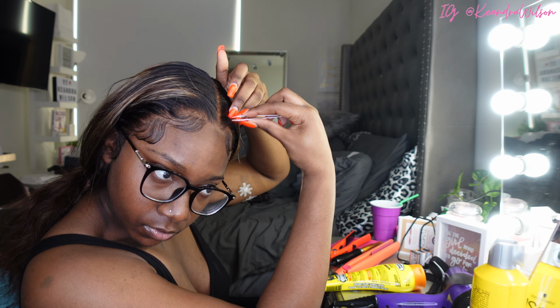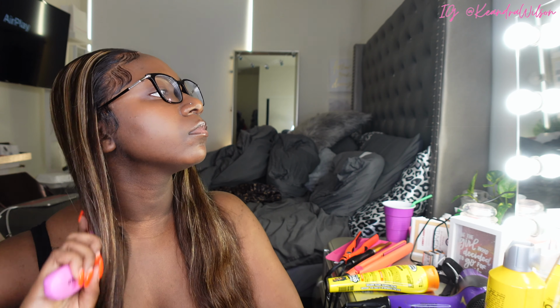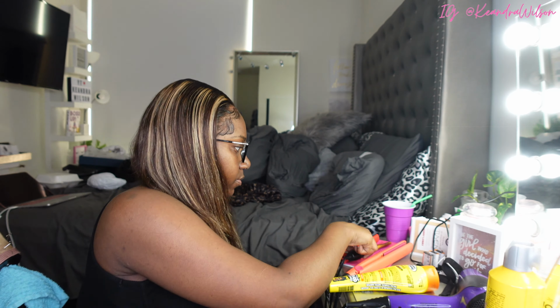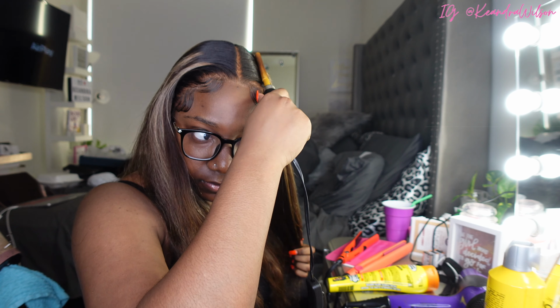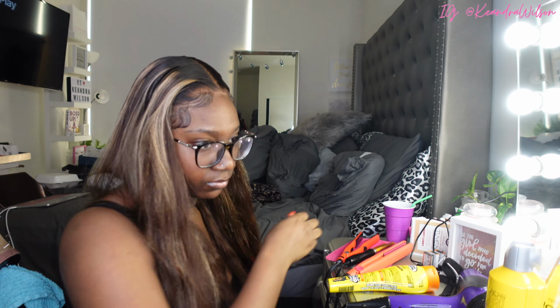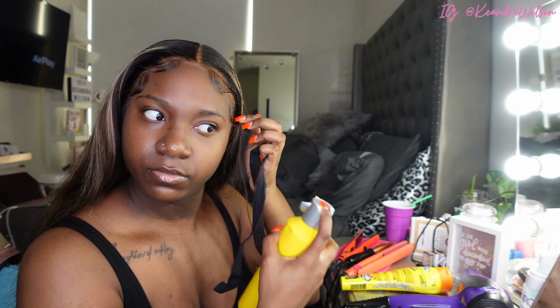I'm doing a little bit more tweezing and last minute customizing, and now I'm getting ready to take my hair down, brush it out so I can go ahead and flat iron it. I'm just going to be going in with a heat protectant serum to flat iron my hair. Before I do that, I'm just going in with the hot comb again. It's one of my favorite parts, y'all. I will go over the top of my head as many times as I feel I need to make sure my install is laying flat up there.